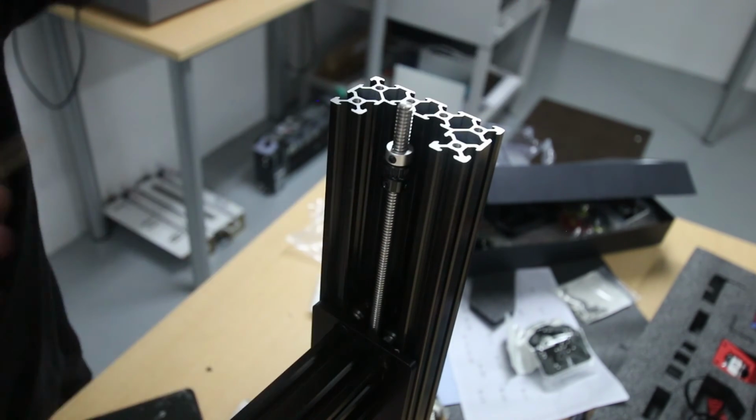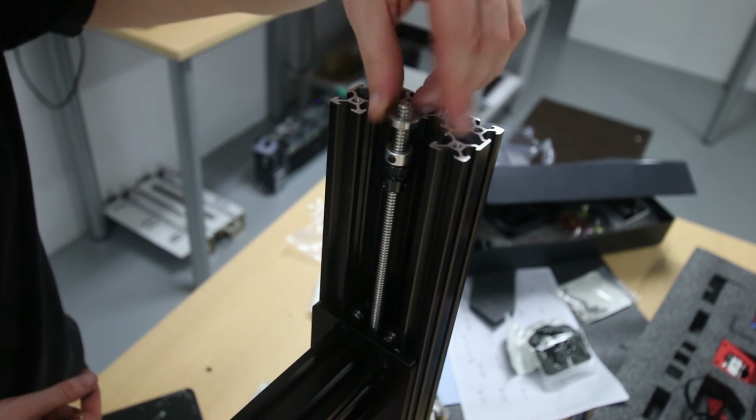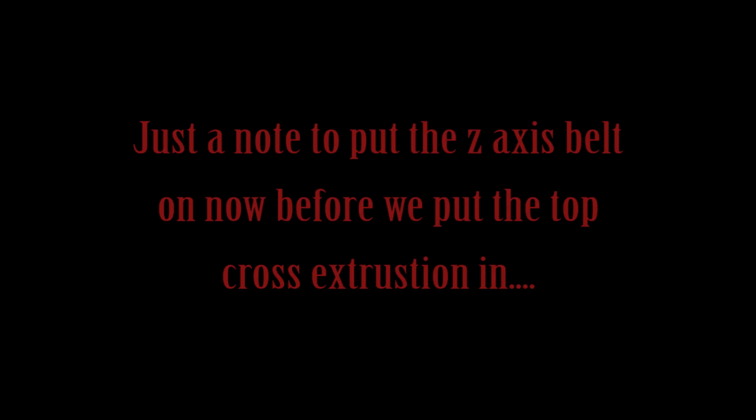Okay, so that guy you can leave as it is, and then a ball bearing and then one of the bearings. Puts that straight on. You want to do the same with the other side, and then we'll put the top plate on.